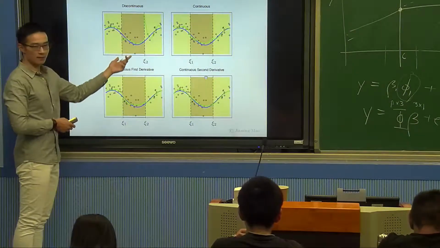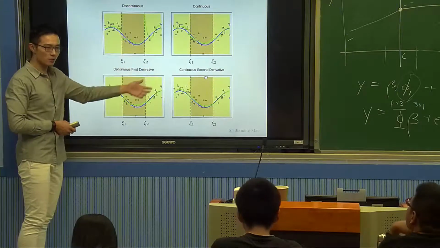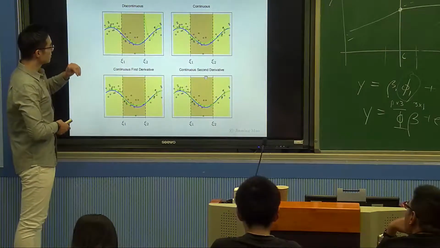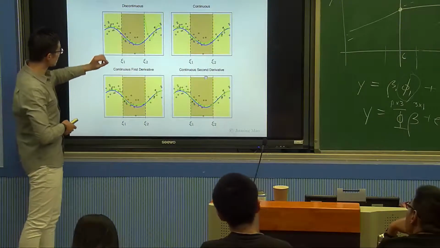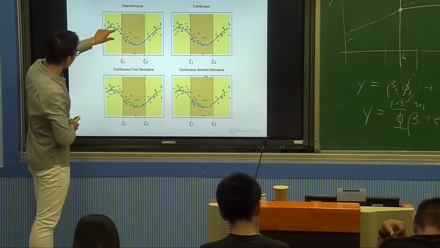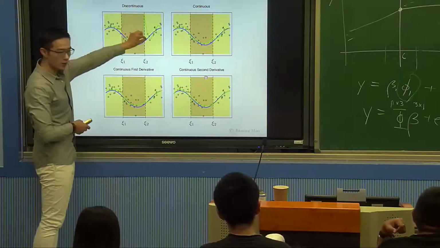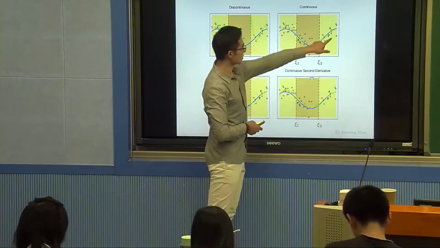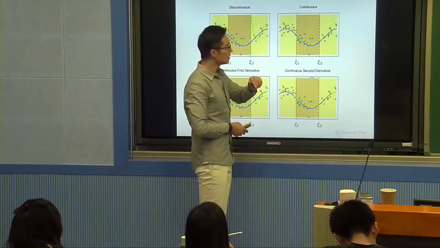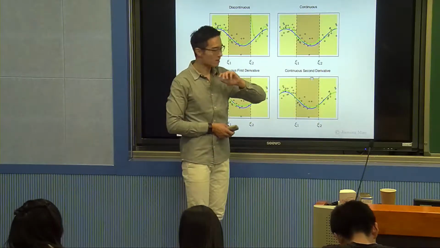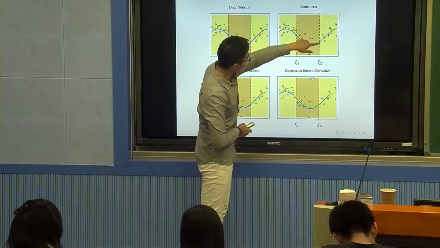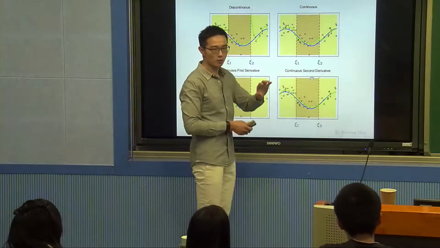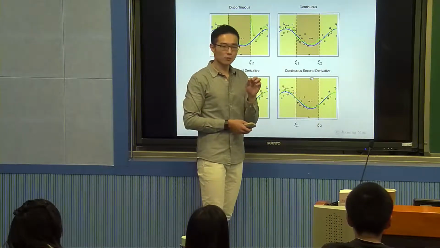Now, that doesn't look nice at all. It's discontinuous. It looks weird. So the first thing I'm going to do, just like in the linear model, is require their value to be the same at a boundary. So I do that. Okay. So in this case, it is continuous. The boundary value is the same, but that still doesn't look very nice. If you look at it, it has this kink here that just looks weird. So I'm going to do more.